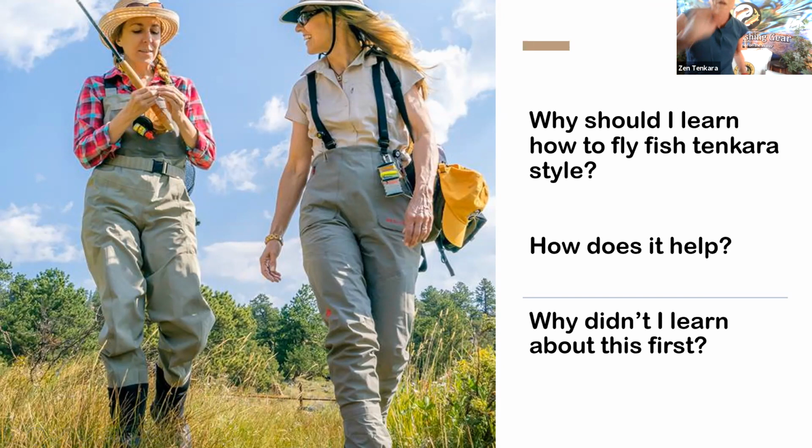Okay. So how does learning Tenkara actually help with a rod and reel setup? And if it's such a great way to learn fly fishing and so beneficial, why didn't I hear about this? Why didn't somebody tell me about this years ago or when I started fly fishing?